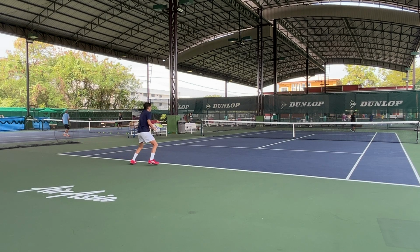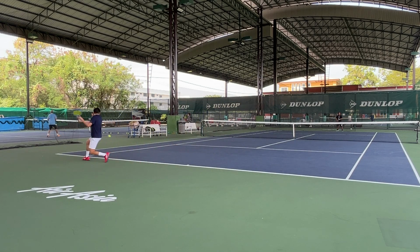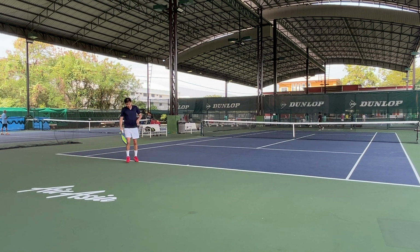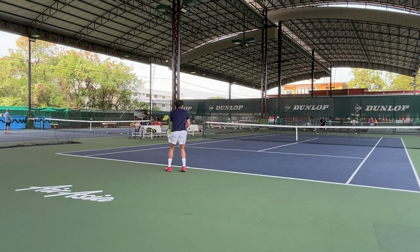What I don't like about this racket though. First, I'm not a fan of this kind of muted feel. I think I lose sense of topspin and slice a little bit. Probably this is the reason why I feel like the topspin potential on this racket is not as good as on the last generation. Backhand slice also drops as well. It's no longer outstanding in my opinion.